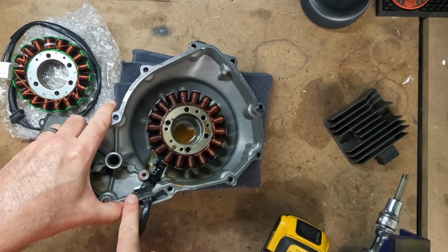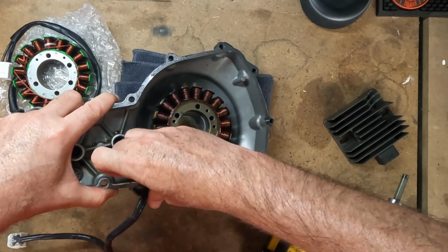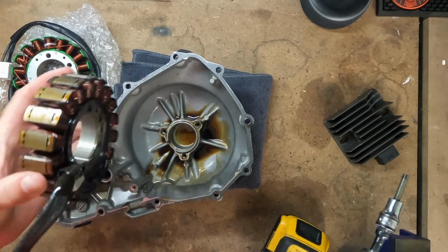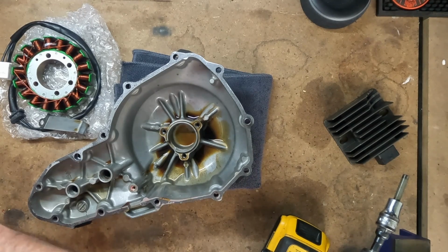There is silicone or a gasket sealer on the rubber piece, and it's pressed in there pretty good, so it takes a little bit of force to get that out of there. And just lift it up. There will be some oil on this too, so if you have a towel handy, that'll keep your workspace clean if you put it on the towel.